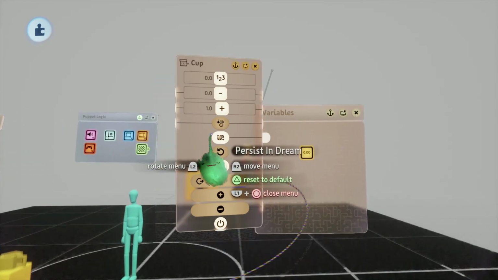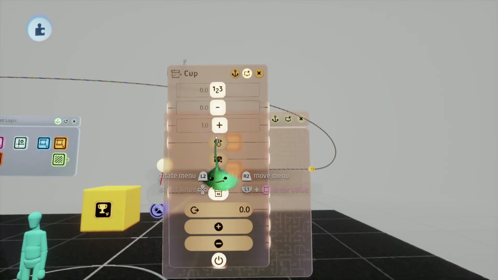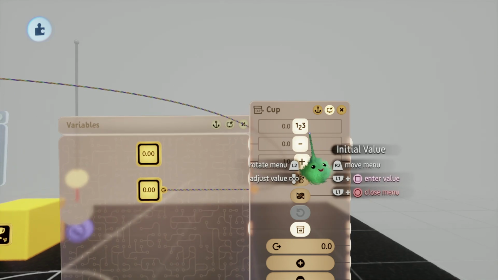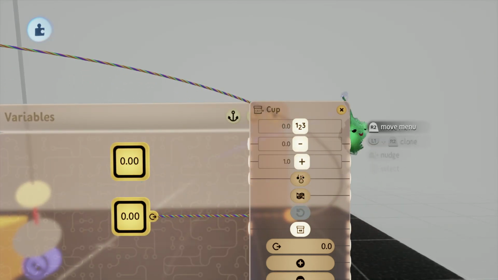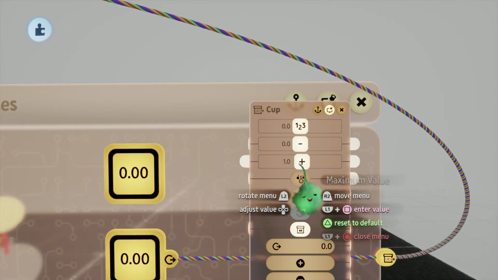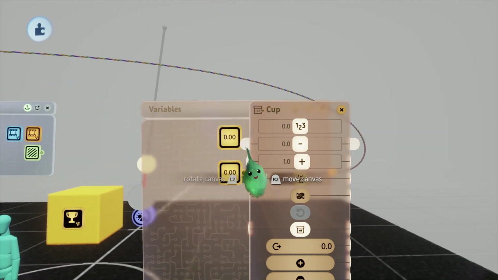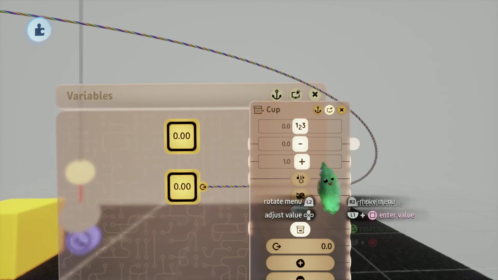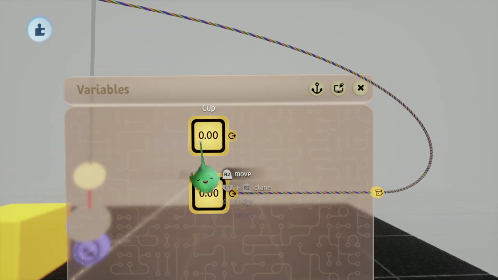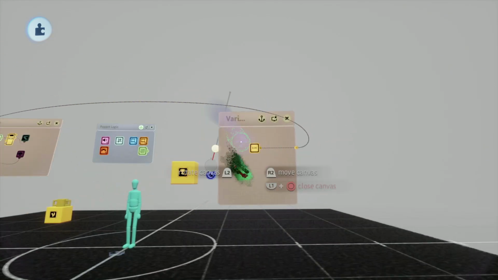You can actually turn it off if you want to and set it so that it doesn't persist in Dreams, and you may be wondering, well, what's the point of having a variable that doesn't persist? There are a few usages for it. Sometimes if you're in a certain setting, it can store values, like say if you're collecting points in a mini game, variables can come in handy for that. So even if it doesn't persist, it's kind of useful to have a stored value within a level, as long as you're there. And then it can be reset when you leave, like if you're in a chase the sheep video game, and then you complete the mini game and leave, and then you can try it again later and get a new value. So turning it off can sometimes be useful. I would say generally, though, they're most useful for the persistent quality.